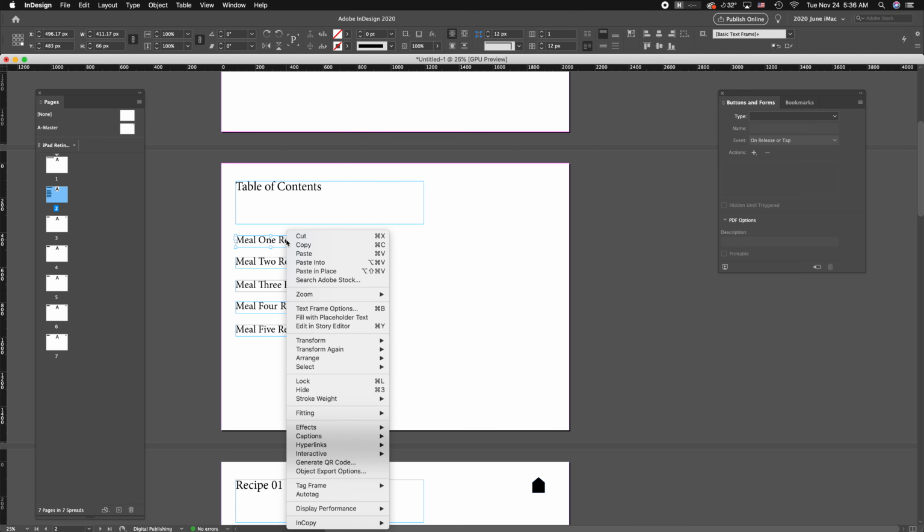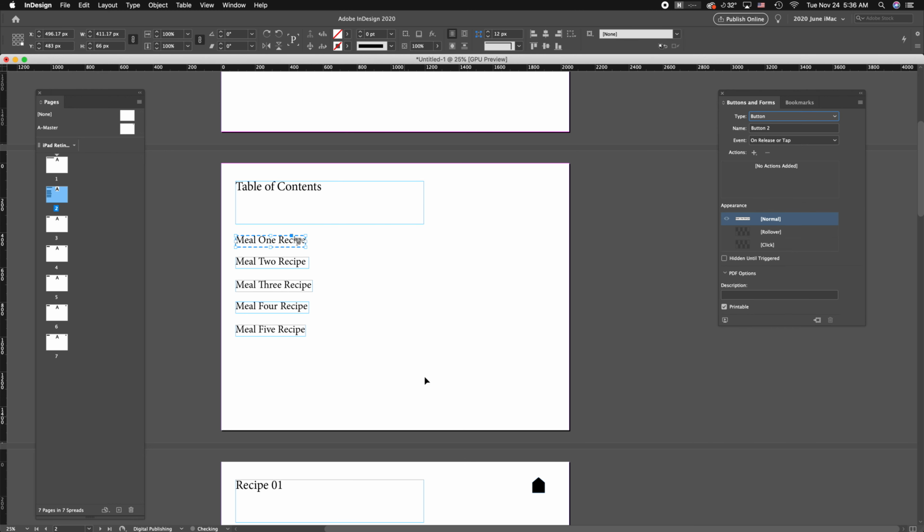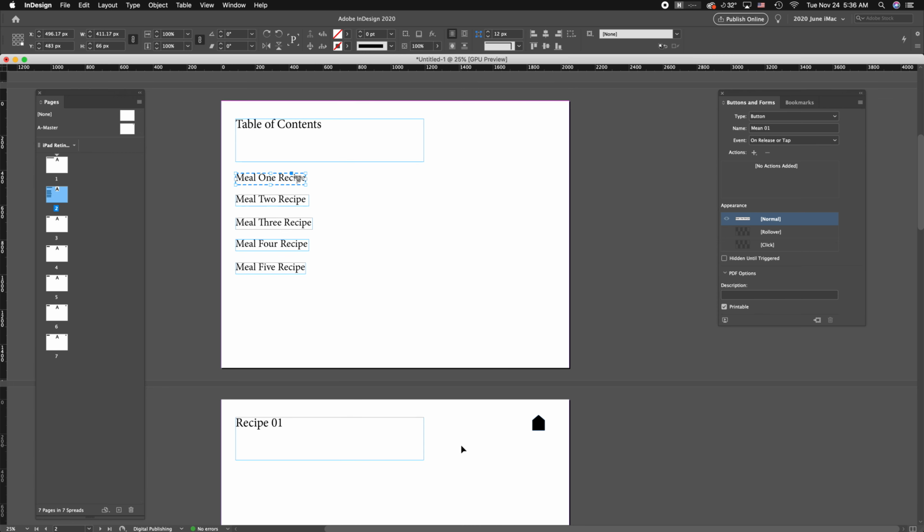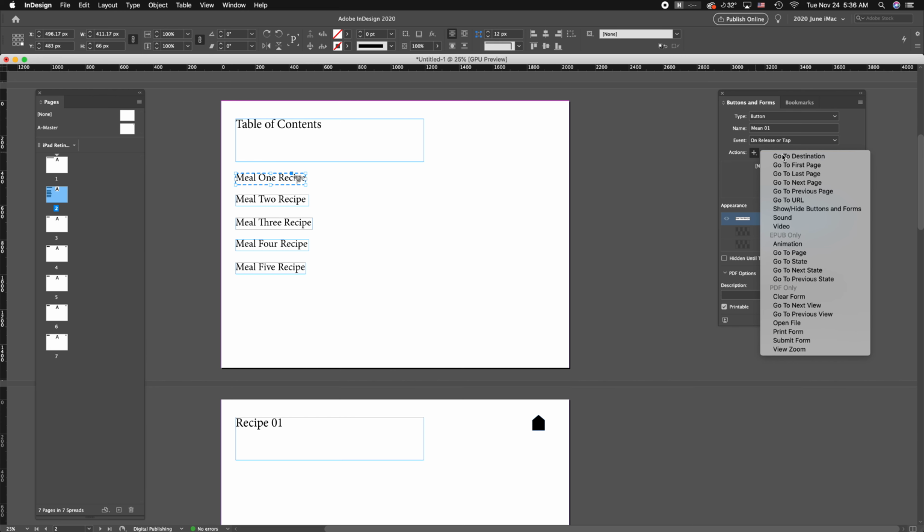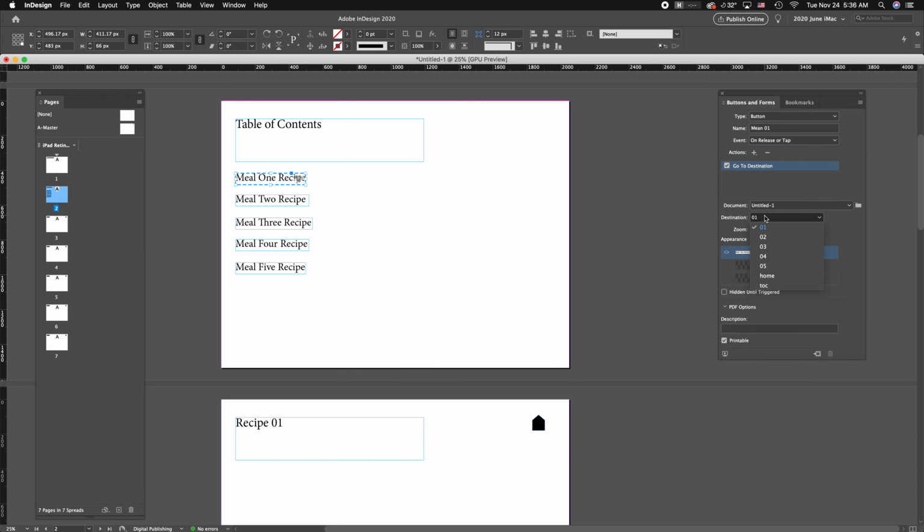Click on the text, right click, interactive, convert to a button, and then name it. Now this is going to go to this bookmark, right? So on release tab, keep that action, go to destination, and then meal one, done.